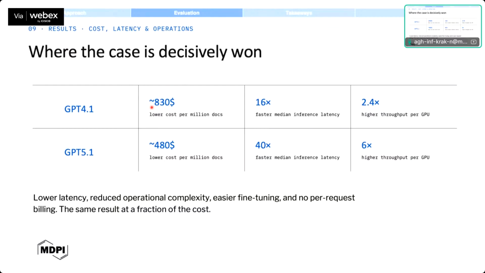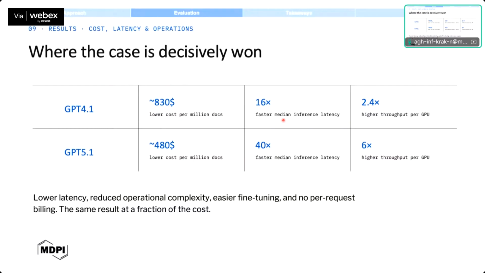And how do these compare in terms of median processing time? BERT is 16 times faster than GPT 4.1, and 40 times faster than GPT 5.1. And it can process a higher volume of bulk inputs.